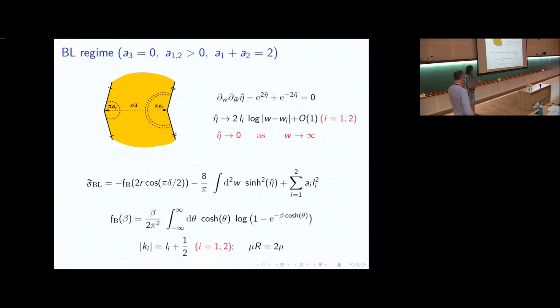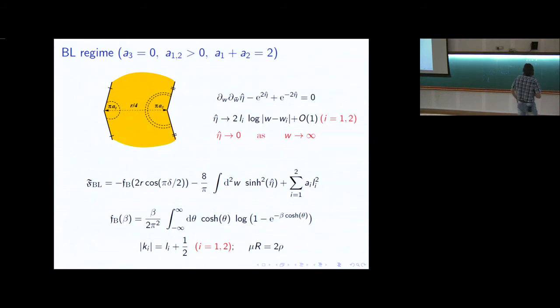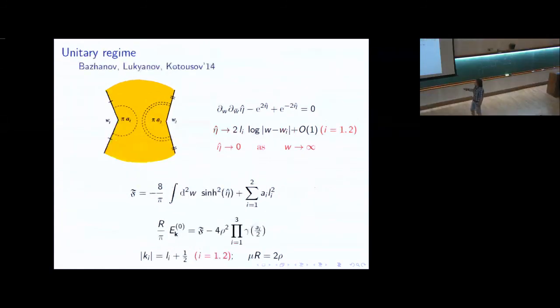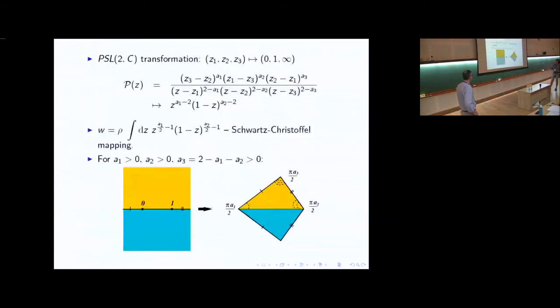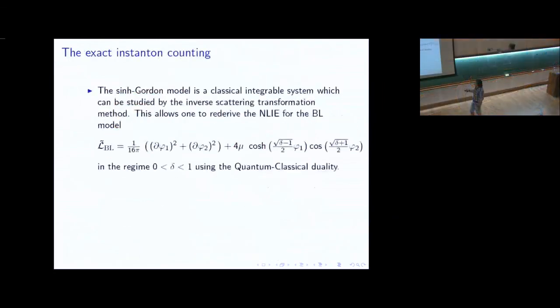If you're looking for another state, then you should introduce additional singularities. The domain would be the same, but you should introduce additional vertices, and the positions of these vertices come with the singularities. You get a new solution, and you get the integrals of motion for, let's say, the excited state. The equations are very different. This is the sinh-Gordon, this is this equation, or Lukyanov-Zamolodchikov and fermionic.